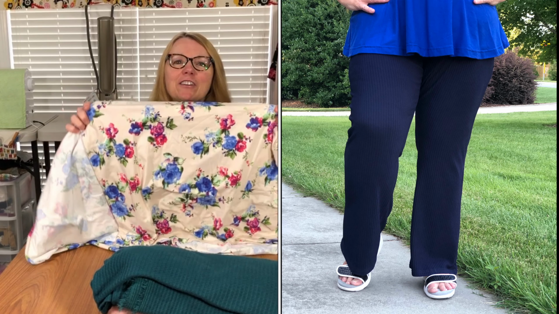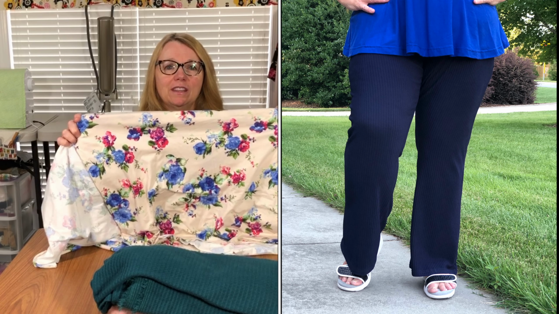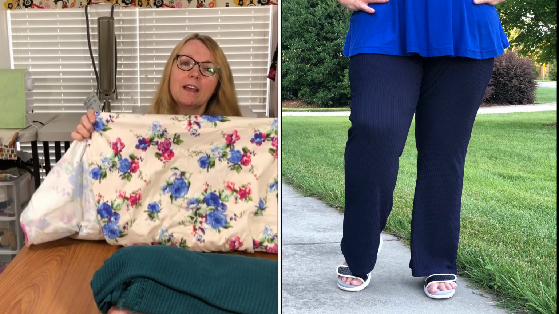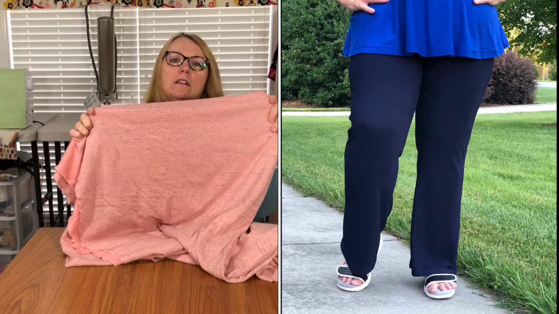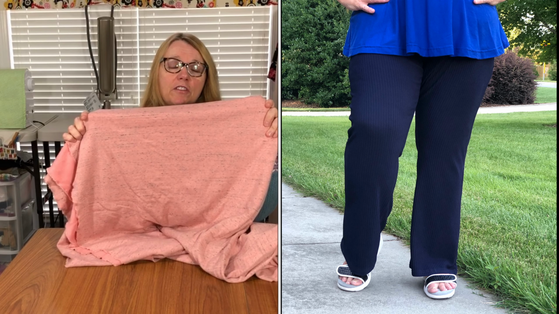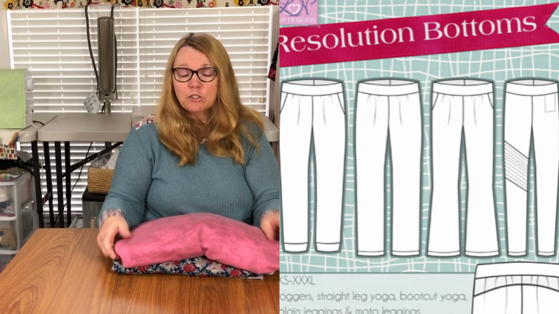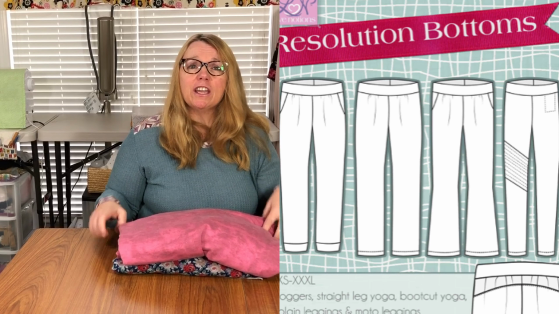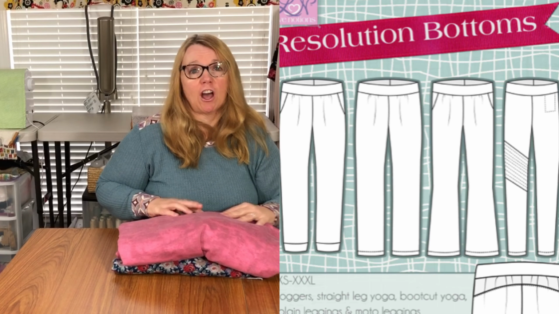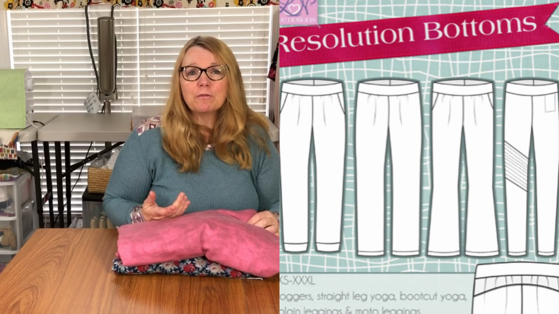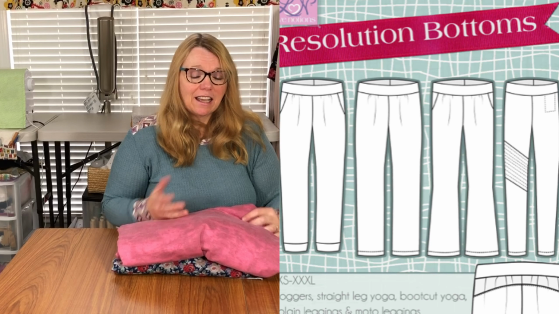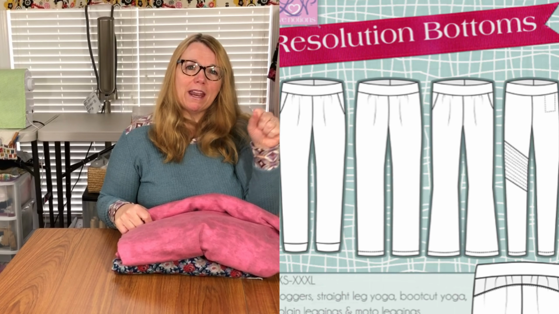So here's a sample. This is pretty, right? Here's a sample of cotton lycra. Cotton lycra is a 4-way stretch with good recovery like we talked about before. Excellent boot cut yoga pants. Ponte, this is actually another good choice for that style. There is also a jogger version of the Resolution bottoms, and French terry is an awesome choice for joggers. It's comfortable, it's relaxed, and it really has a good weight and drape to it.